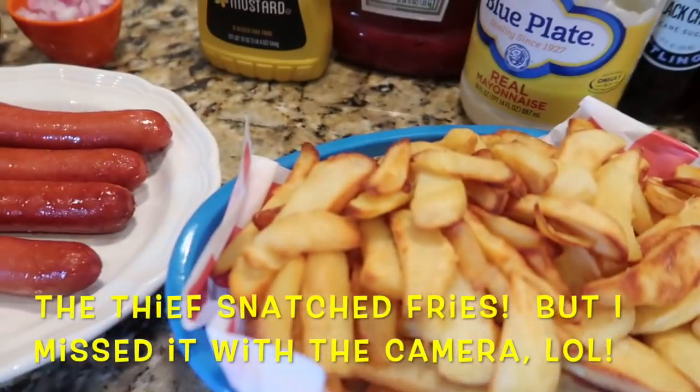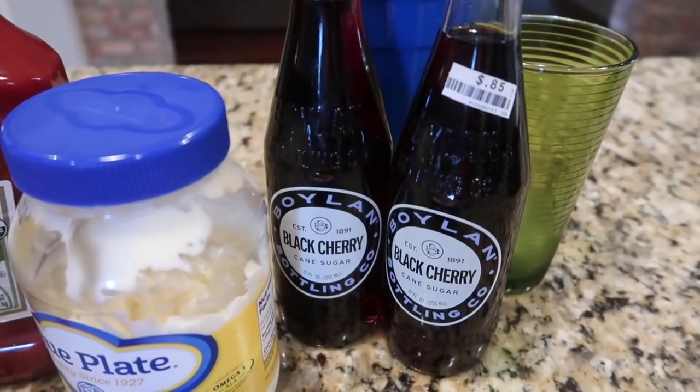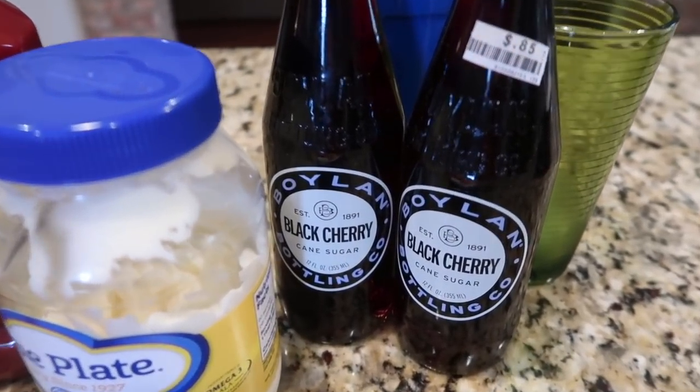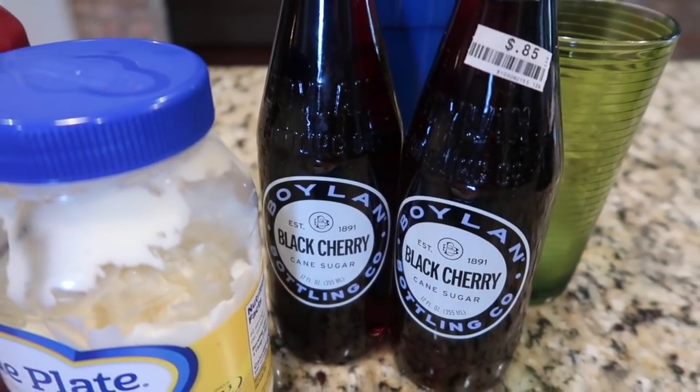We've got a couple of sodas that were hiding in the back of the pantry I found at Big Lots. We bought this brand before. I guess it's Boylan, B-O-Y-L-A-N, black cherry sodas.